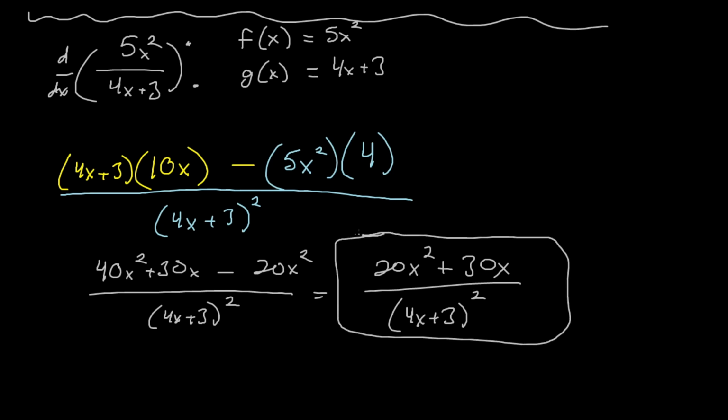Okay, so that's it. Those are the 5 rules that you need to know if you're going to differentiate functions efficiently and correctly. And then try and remember those 2 mnemonic devices I gave you for the product and the quotient rules. Those are really, really helpful. If you can remember those, they will definitely do you well.